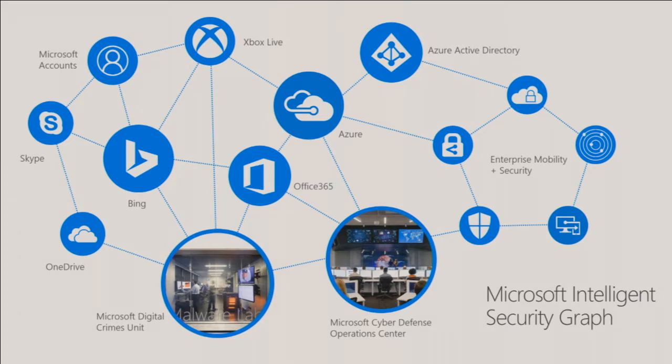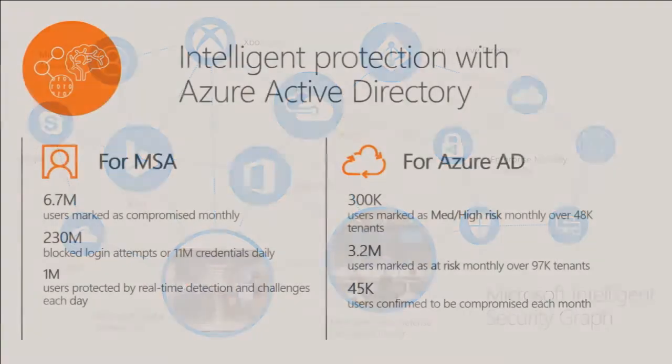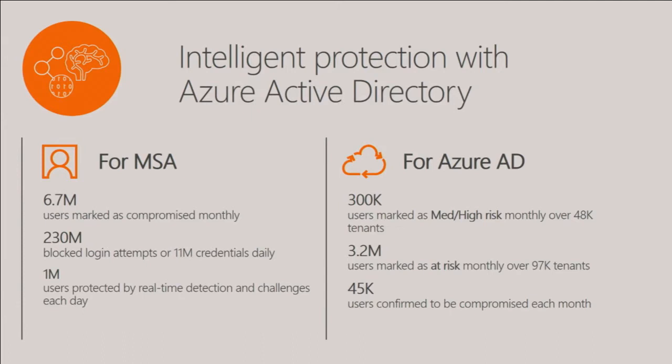But the very large amount of signal we have allows us to get a very refined sense of what normal is. Then you augment that with information from the Digital Crimes Unit on botnets, our Cyber Defense Operations Center for the attacks, and the Microsoft Security Response Center, as well as industry partners like Google, as well as governments that send us information. So there's a huge amount of data that we're working with, and that's a major advantage for us in this war.